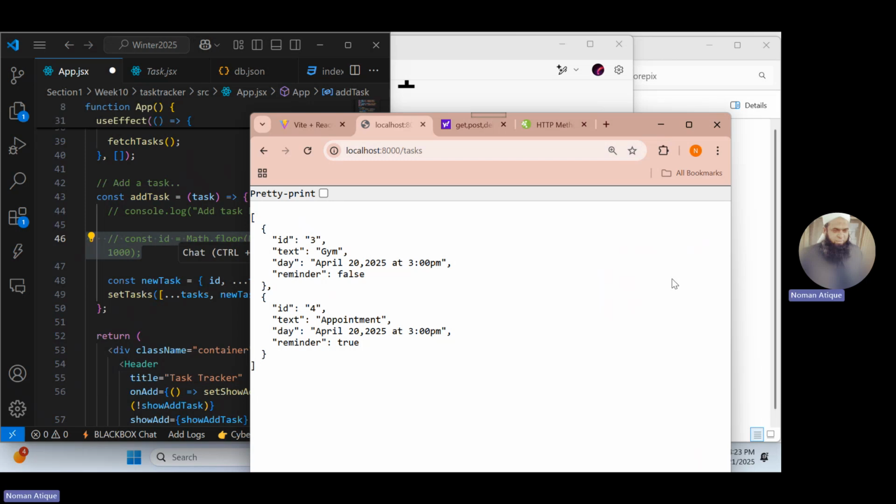Are you guys understanding why? Because once I have read all of them over here, then I will be able to add my new task into that previous one. And then I will be able to post that back on my server. Are you guys getting that one? Do you understand the process? I'm telling you the process, and then we'll do that practically.